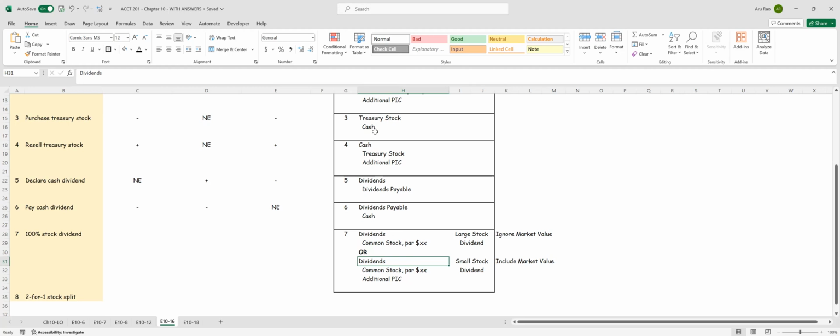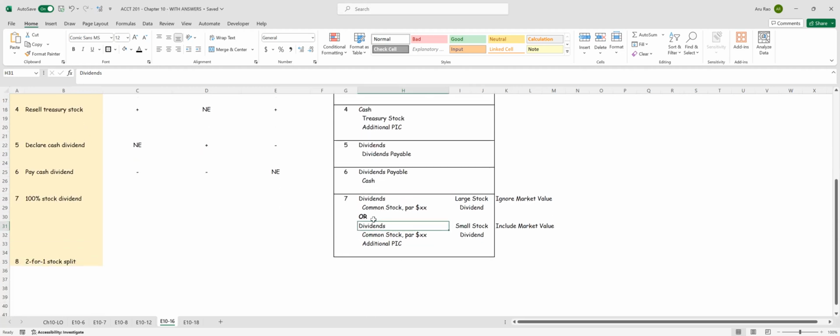When you were looking at cash dividends, you were paying cash. But here I'm not giving cash, I'm giving stocks. So remember once again, go back to the simple thing. In the equity, we only have two accounts, common stock and retained earnings. What are we doing over here? Moving money from retained earnings into common stock. And for that reason, the small and large stock dividend distinction becomes significant.